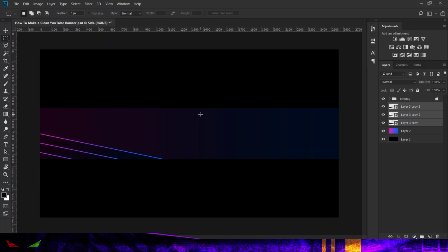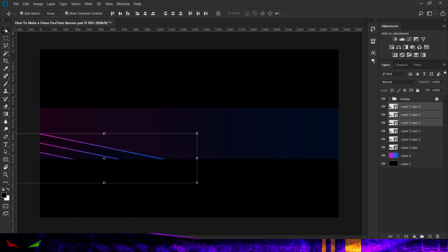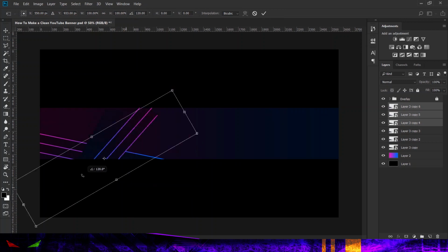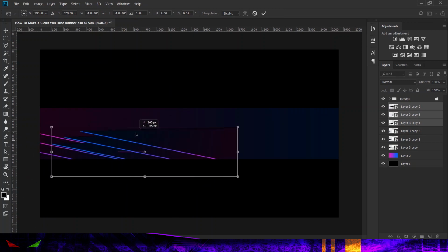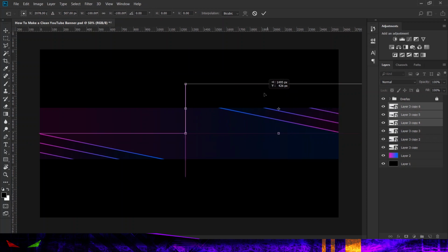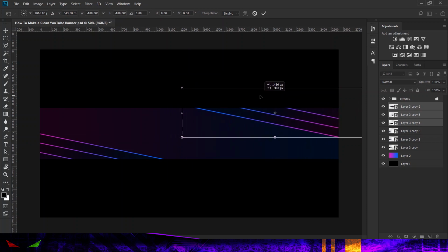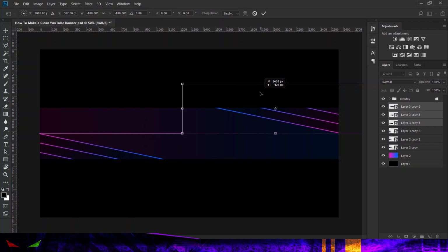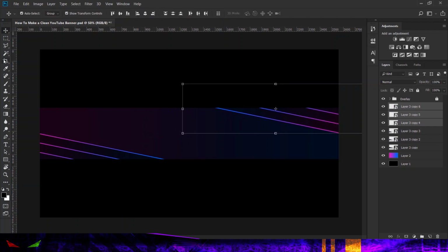Because it's a smart layer, the original layers are retained. Now with all three selected, we're just going to do Control J. Select our move tool, and then we're just going to rotate it 180 degrees. And we're just going to drag it up here. I'm just trying to maximize the triangle here. So something like this looks nice.